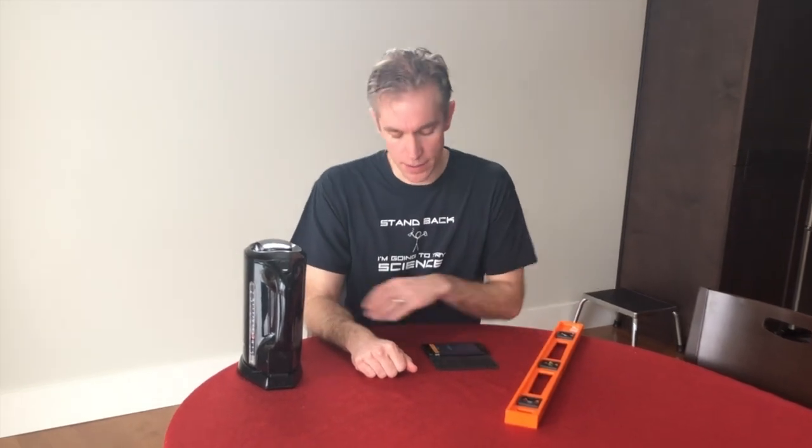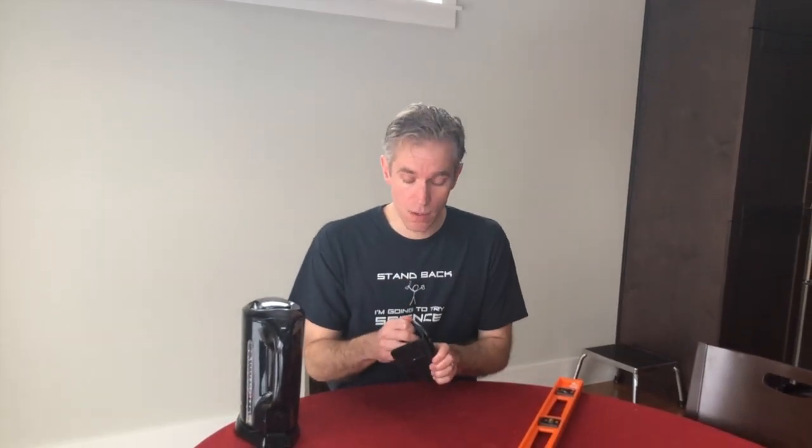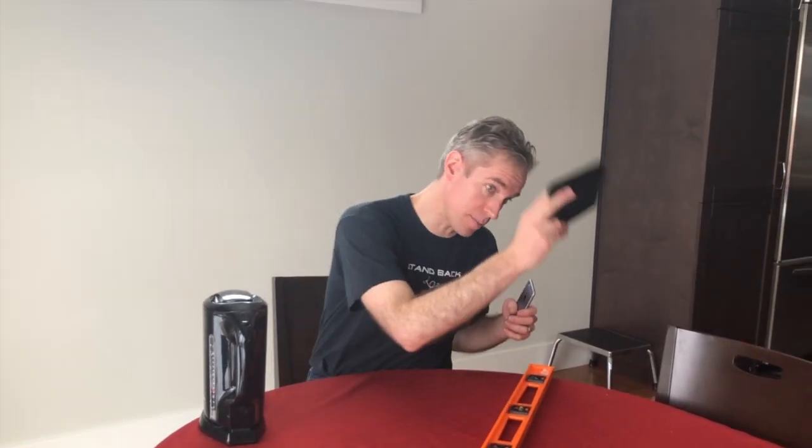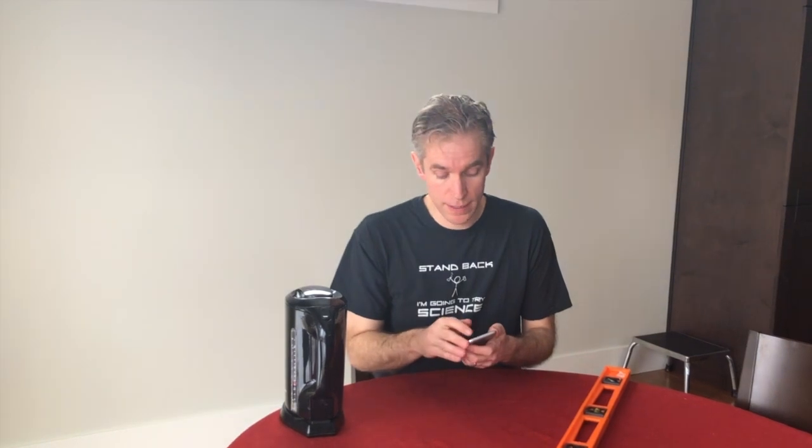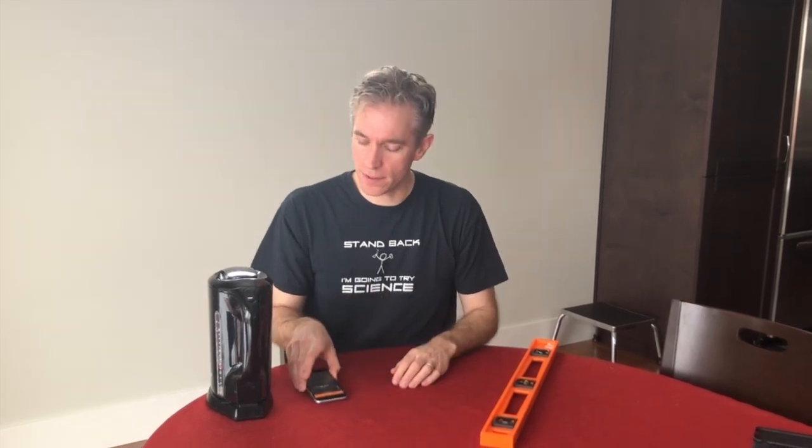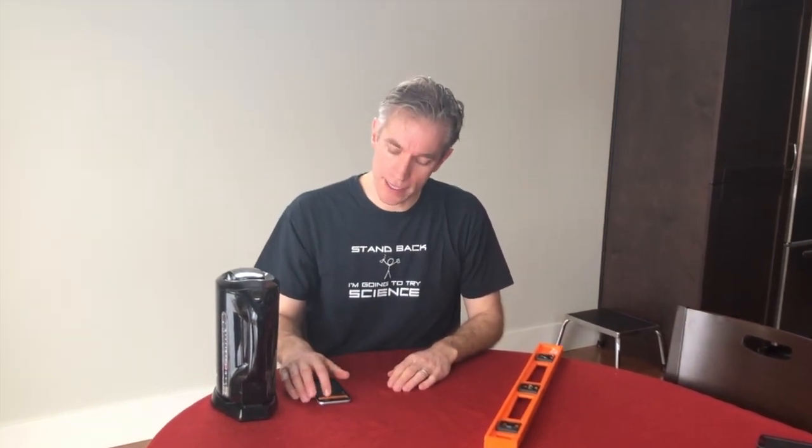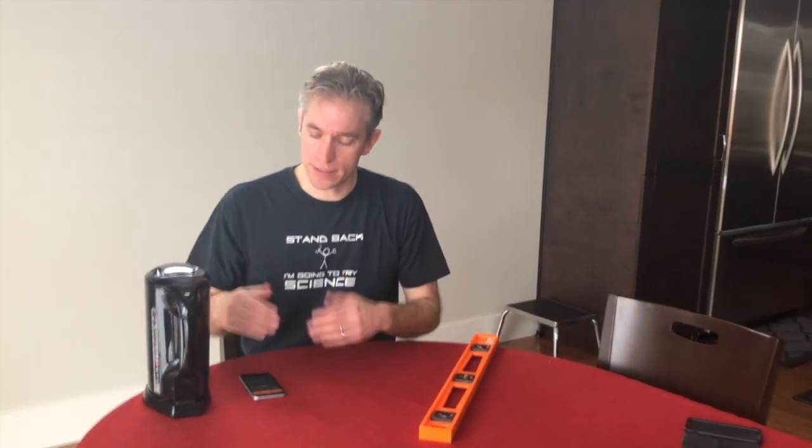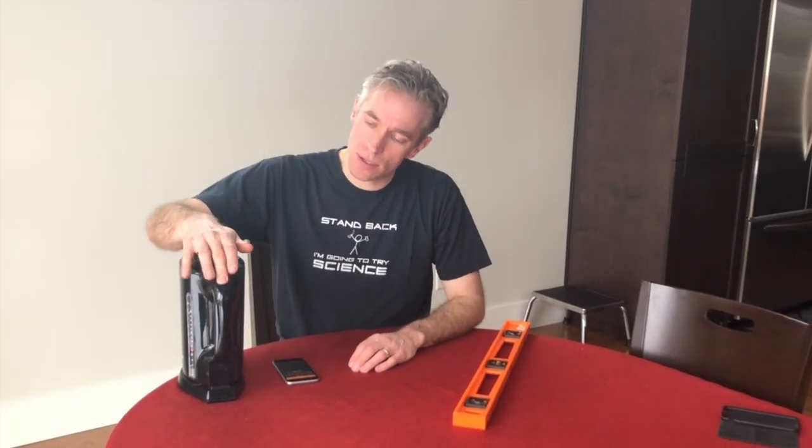The way we'll collect data is we'll take the Phyphox app, we'll remove the phone from the case because my case has a magnet in it, and I'll collect some data. What I'll need to do is turn things around so that I zero out the magnetometer. Then I'll want to pause collecting data and place the phone next to the appliance. I'll start collecting data again now that the magnetometer has been calibrated. What I want to do is let it collect some data, turn on the appliance, notice the change in the magnetic field, and then turn off the appliance. So we'll want a full on and off cycle.